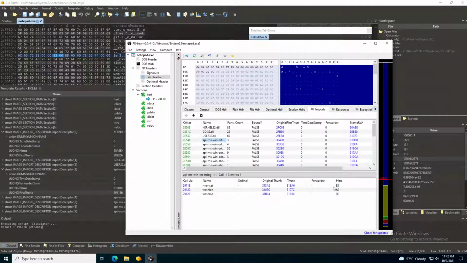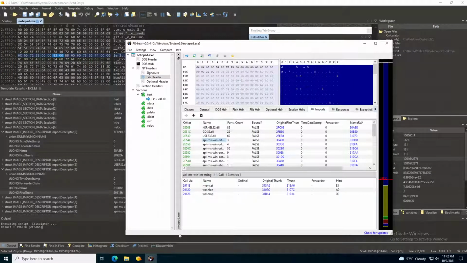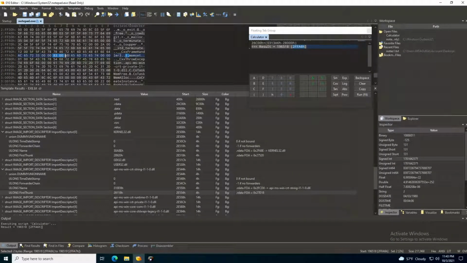Then the function name is memset. After that comes the padding, aligned to 8 bytes, so 2 bytes are being used here for padding.